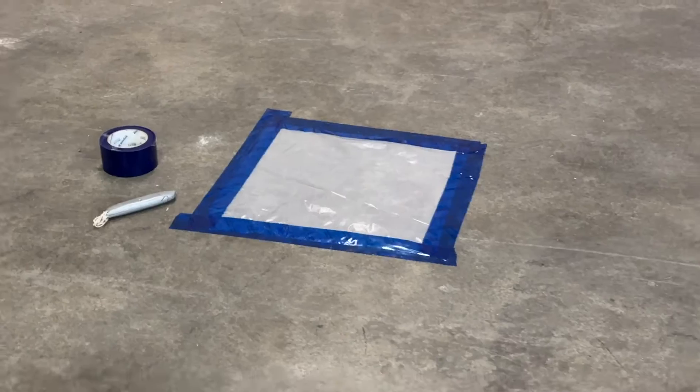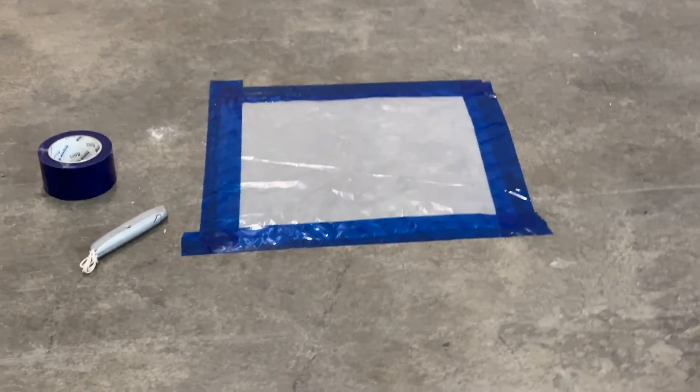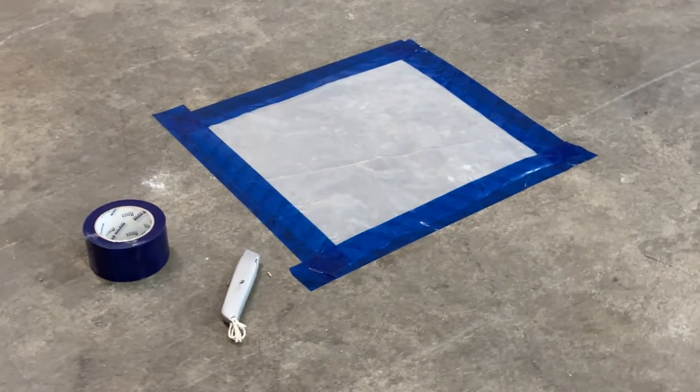You being a testing guy with lots of experience on the concrete testing side — you've got three tests: the RH probe, the calcium chloride, and the plastic sheet test. What would you use if you really wanted to know whether or not you've got a moisture problem in that slab when you're ready to put flooring down? If I had to pick one, I'd choose the plastic sheet, because it lets me know exactly what's coming through. The other ones can be utilized, but you're taking a snapshot and you really need to take it as a whole, not as individual numbers.